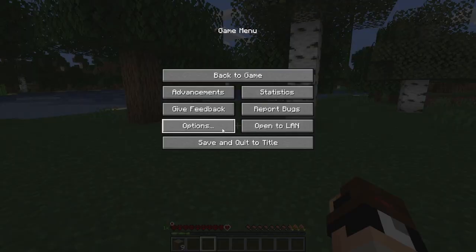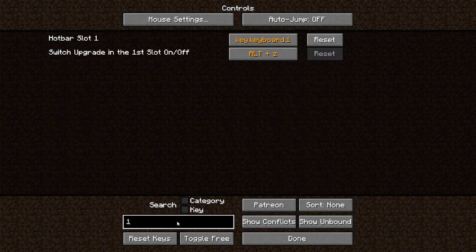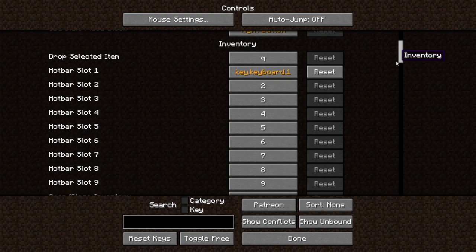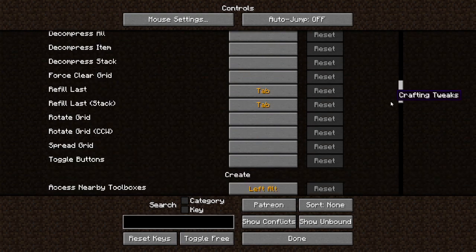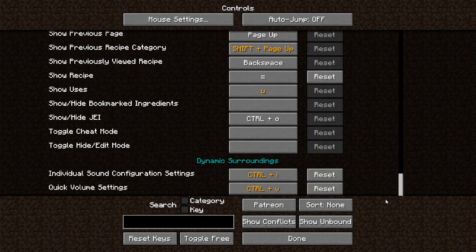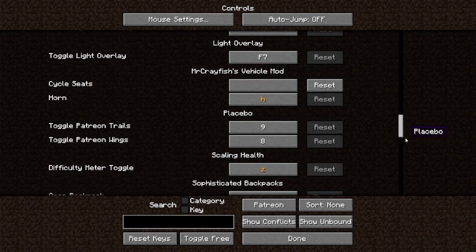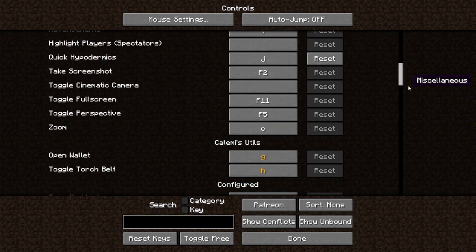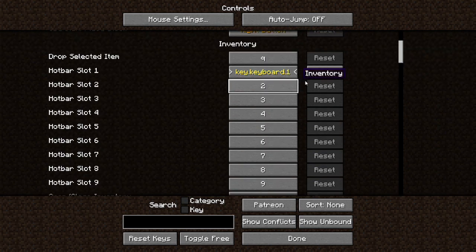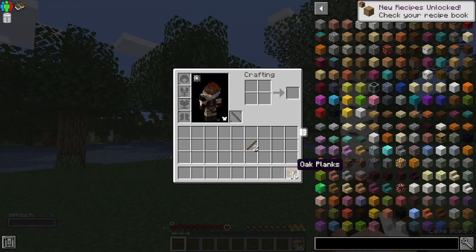I forgot to change one, because one is being used again. I forgot to change it. What is one? I thought I did change it. Keyboard one, it switches to that for some reason. Okay.